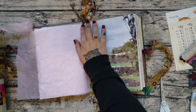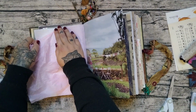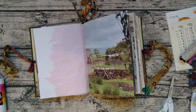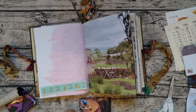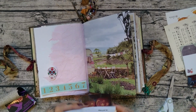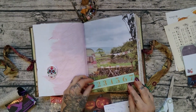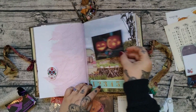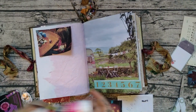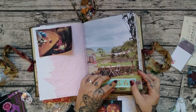So I'm starting this page off with just some of the tissue paper that came from one of my daughter's presents. And I have no idea what I'm doing with this page as of right now. And I'm going to skip a lot because otherwise we'll be sitting here for like 3 hours while I try to figure out what I want to do with all these pieces. But I pulled out all these pieces just for various reasons. Some of them came from the party itself, and then others I've had forever.